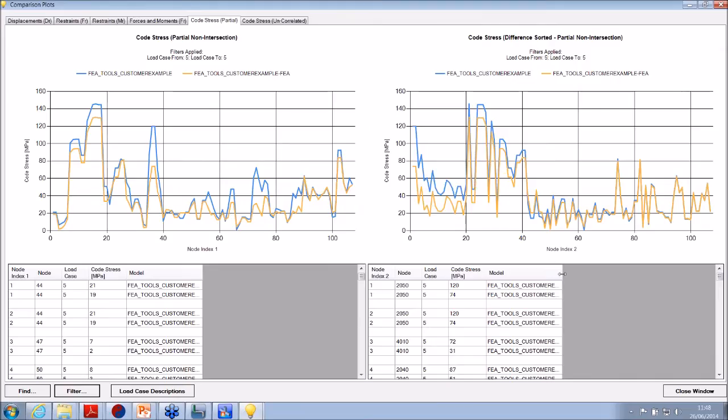Rerun the comparison, and here I have my data just for load case 5. So here I can see that pretty much every single node has dropped in terms of stress in the expansion case, case 5. So here we've seen that adding the more accurate flexibility factors and SIFs has decreased the stress, and it's dropped the stress enough for us to move from being overstressed to no longer being overstressed.